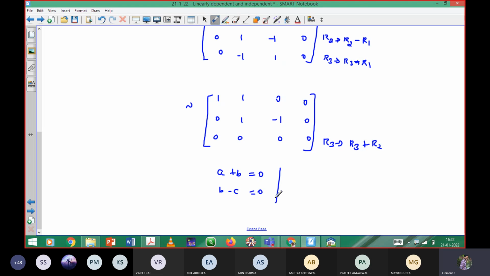Any guess how it can be solved further? Anyone can predict the solution for this? Substitution. Just c equal to t, sir. Like, c equal to t. Okay, very good. So how did you predict c as t?